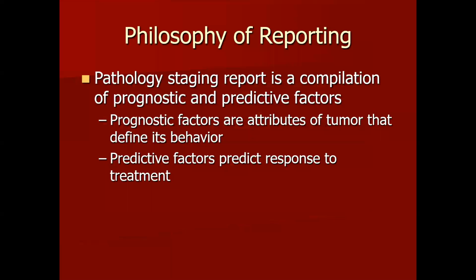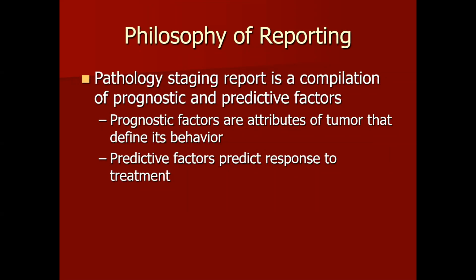breast carcinoma. So let's again start by just talking about the philosophy of reporting in general. So anytime we get a cancer resection specimen, we're going to stage that. And the idea in the staging is that we want to provide information that is both prognostic and predictive. And first, we should understand, what does that mean? What is prognosis and what is prediction?